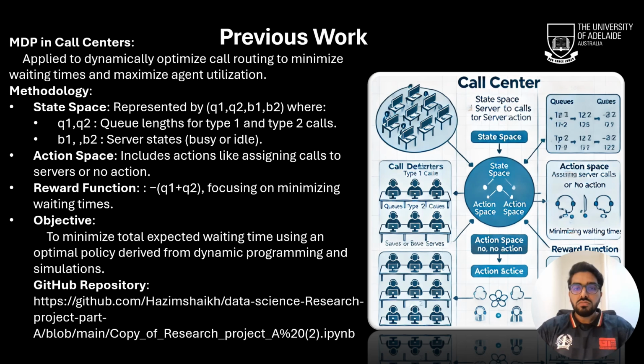We use dynamic programming and simulation to solve this problem and find the optimal policy. This approach not only reduced waiting times but also ensured that agents were used efficiently. And then we saw in the results it made a real difference in performance. If you'd like to dive into the details of the code and methodology, feel free to explore the full implementation on my GitHub repository.